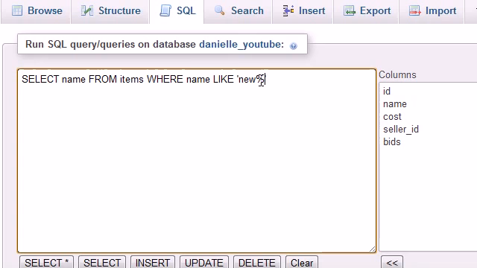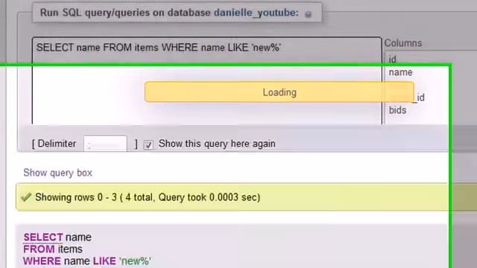Now this percent sign is pretty much the heart of this tutorial. This is the wildcard, and there's also another underscore wildcard, and I'll be talking about that in a second. But what the percent sign means is basically anything. So if something starts with new, such as new computer, that percent sign could be computer. If it's new house, new sweater, new pair of jeans, this wildcard can mean anything. So let me go ahead and run this query and see what we get.